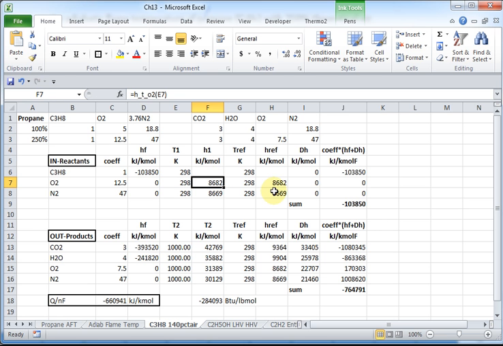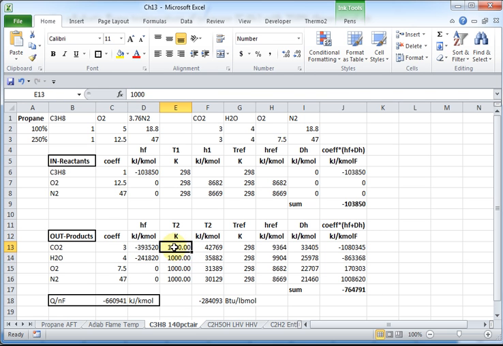And then you can do the delta H, but here for this problem, Tn is equal to Tref. And then you do the coefficient times H of F times delta H. Then you do the sum over all of the inlets, all the reactants. Then you do each product, CO2. Well, what's the coefficient? You just bring that down. What's the coefficient? Bring that down. And then likewise for O2 and N2. The enthalpy of formation, unfortunately, you just have to put that in by hand. But if you had this temperature, the products come out at this temperature.